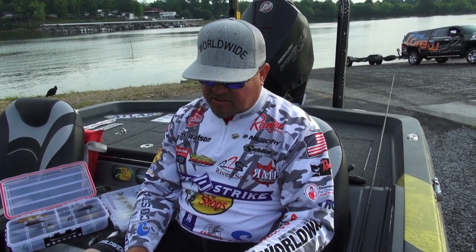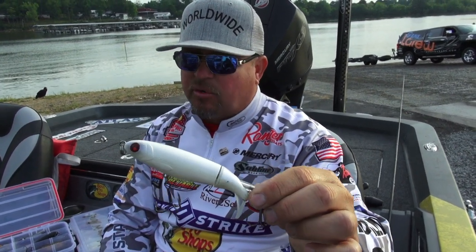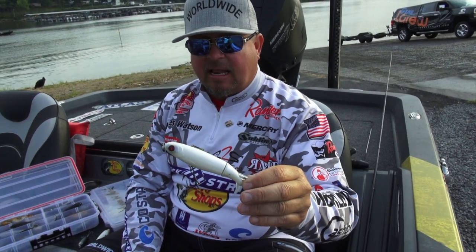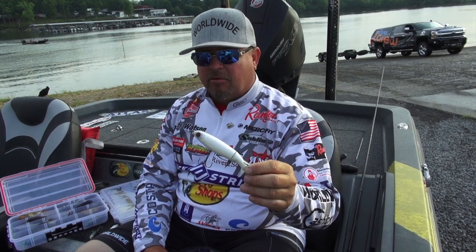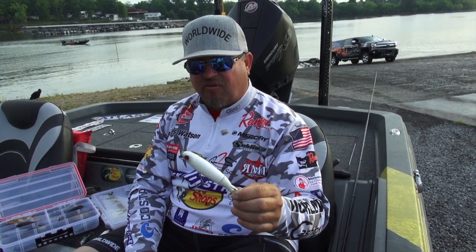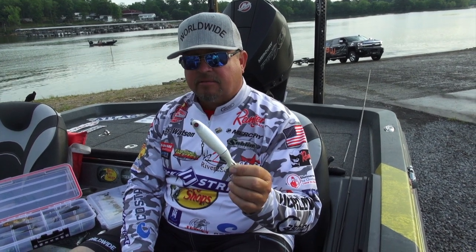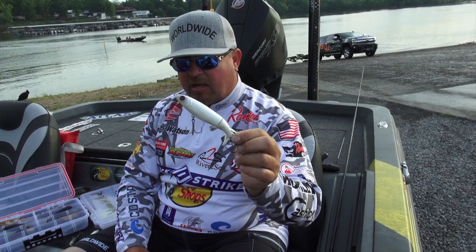First and foremost, my favorite Whopper Plopper, of course, is the 130, all right? It's not the biggest one, but it's second for biggest. But this is my favorite bait. I like to use it when the water's super choppy, real good wind. I don't want to use it on a slick day. It's too much action for the fish, all right? But it's still one of my favorites, especially in the fall time, especially when the big grizzly shad start running the bank, okay? So the 130, that's one.